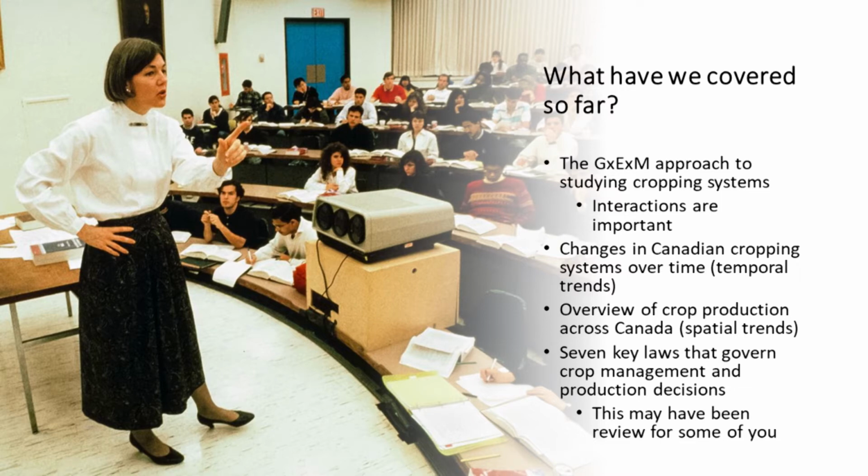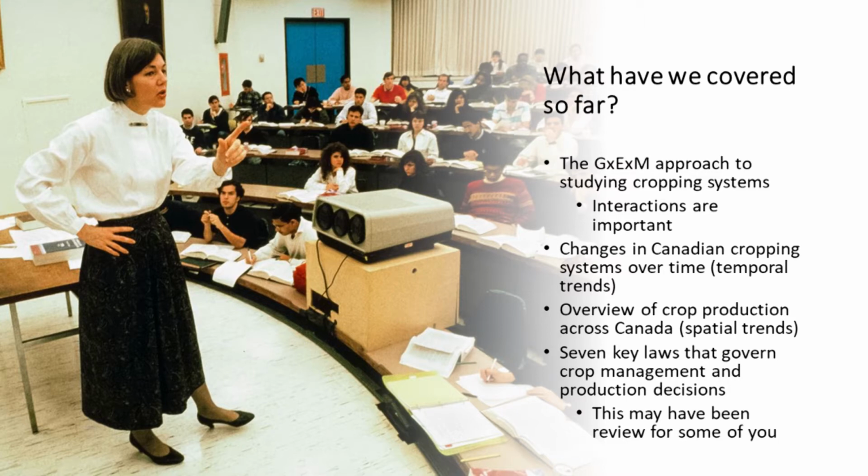Here are the key things you need to know. That's going to be questions on the final exam. Absolutely, you need to understand these things. First, this framework, the GEM framework to studying agronomic crop production systems. So genotypes, environment, and management, and most importantly, the interactions between these factors. You got to understand the concept, and then some of these key examples that I went over in the previous lectures.